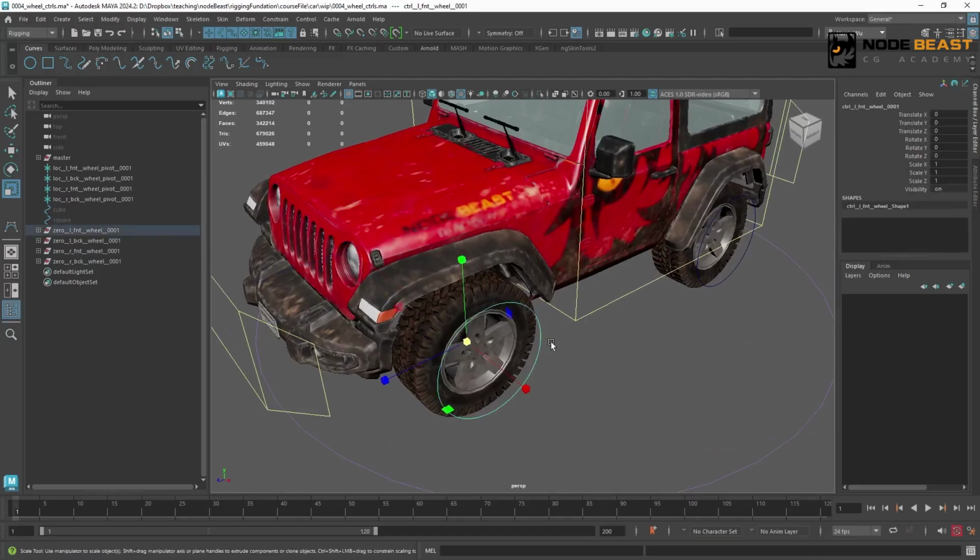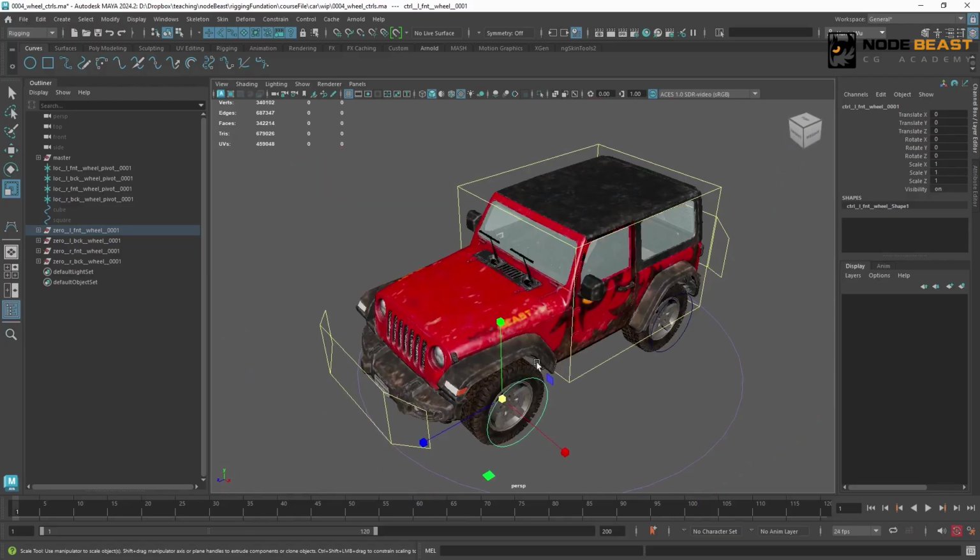After we're done, we need to give the controllers a color. For the controller colors, we need to pay attention. Generally, the logic we use is one color for the left side, one color for the center, and one color for the right side. For the center, we usually use yellow, which we've already set. For the left and right, we generally use blue and red. Of course, we can set them according to our own preferences. The studio will have its own standards. We just need to follow the requirements.